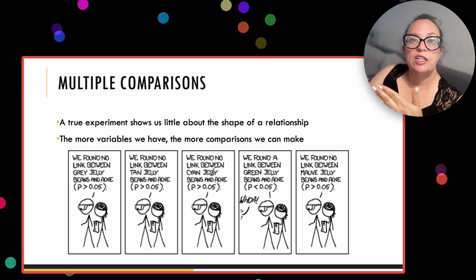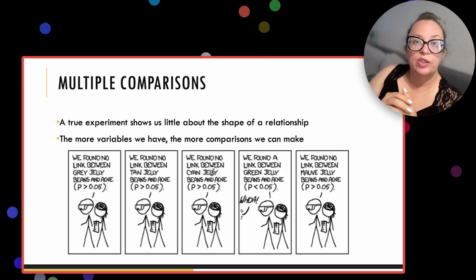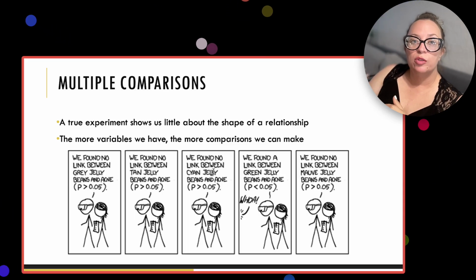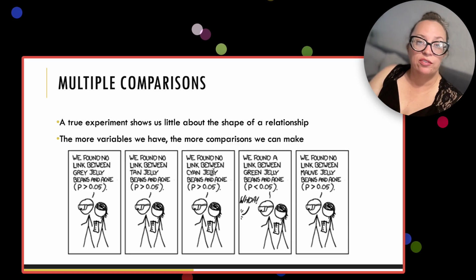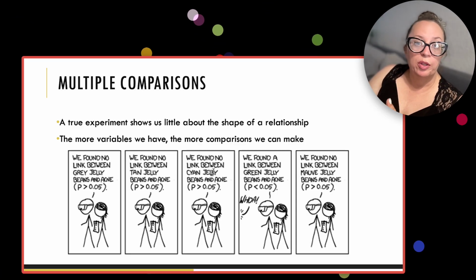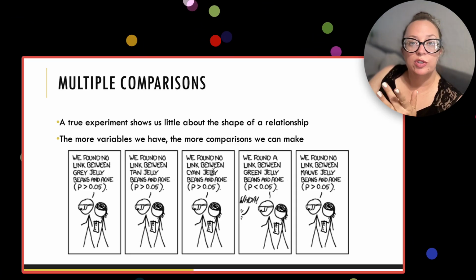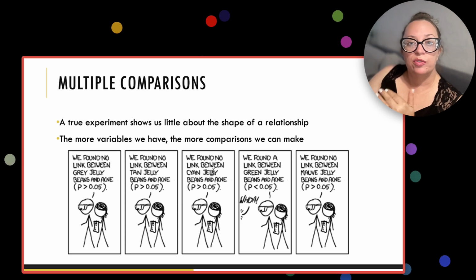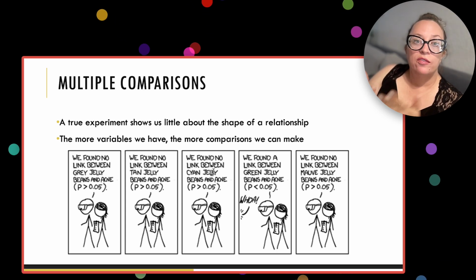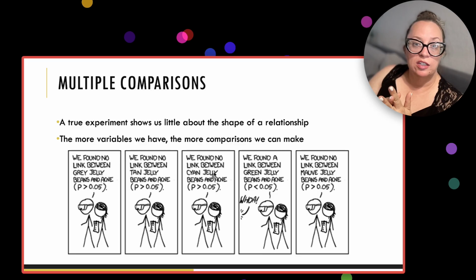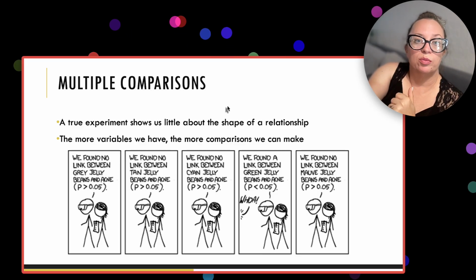And we can get multiple comparisons, and what that means is the more comparisons we have, the more likely we are to detect significant effects. And this is just due to probability, right? Just basic probability. If we're testing at an alpha level of 0.05 and we run 100 tests, 5 of them should come back as statistically significant, just due to the probability.